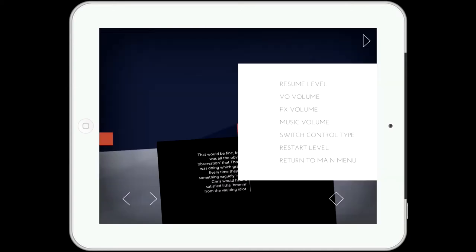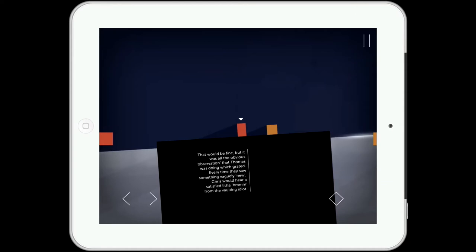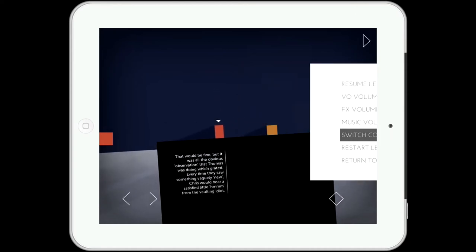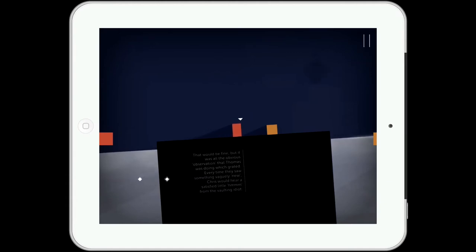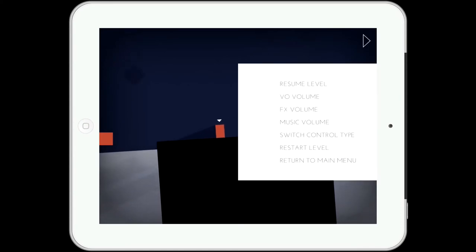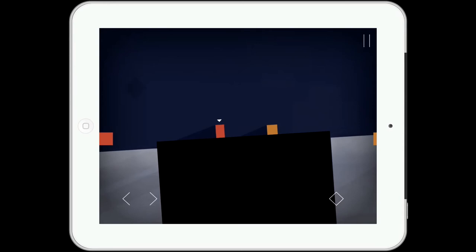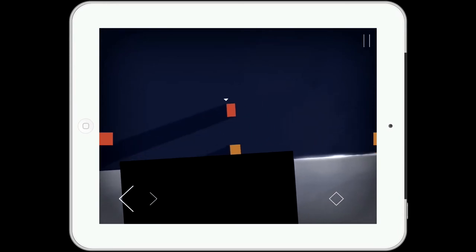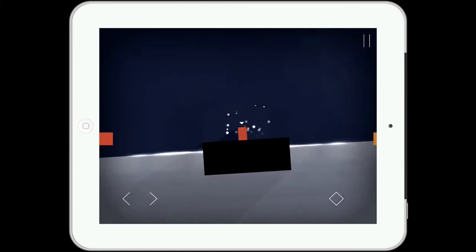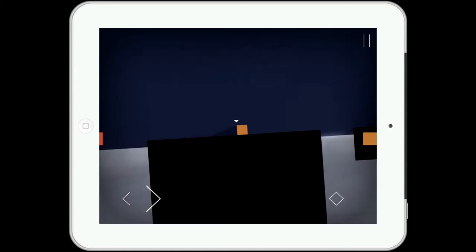I've seen a similar control method in a game I reviewed recently called Leo's Fortune, where you just touch the screen. It works either way, but I actually prefer the on-screen controls for this, which is weird because I'm really not an on-screen controls guy. I kind of don't like the idea of that. But I guess this is a game ported to the iPad, so it makes absolute sense to do that, and it works. That's the most important thing.